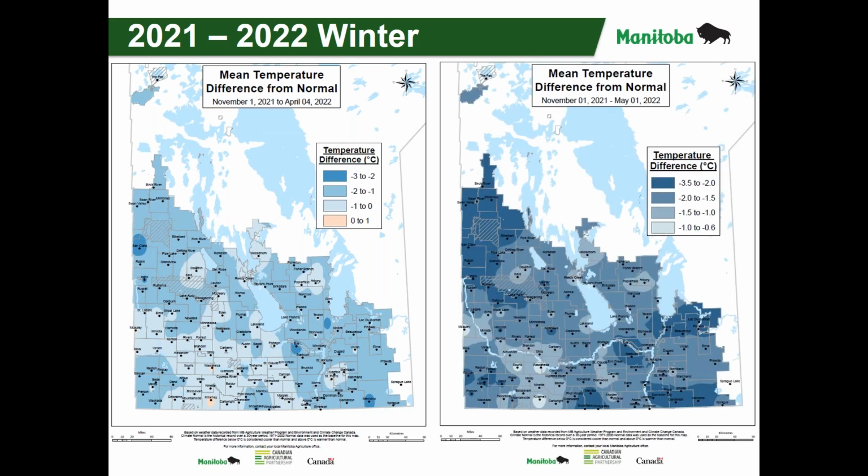But when you take a look at what had happened just in the month of April, just this past month, and this is just the difference between where we were at the start of April and where we were at the start of May, April was definitely much cooler than normal. Many locations, you see, it got much darker, so many locations actually did receive below normal temperature.